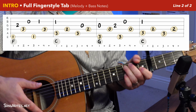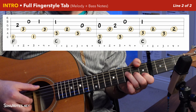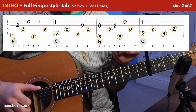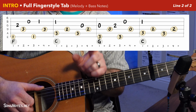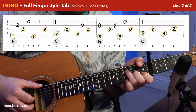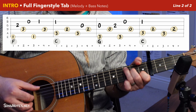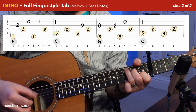Okay, and then the next measure, that F in measure 5, the melody note technically, if you listen to what Ralph McTell plays, it doesn't happen on the 1 count. It happens just after the 1 count. And that might seem hard, but I actually think it's easier to play it that way because it gives you an extra 8th note to get your fingers ready to go. Okay? Let me play it again here.